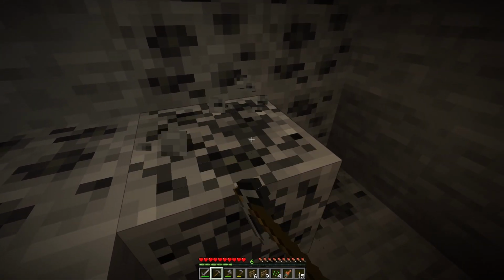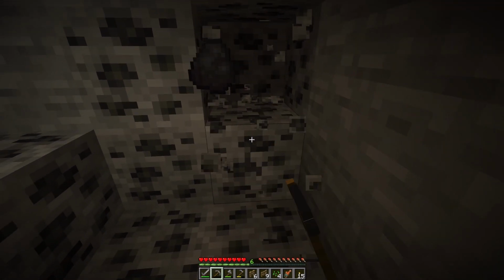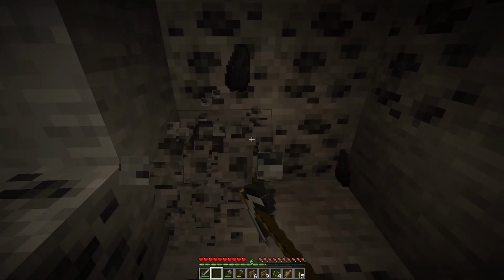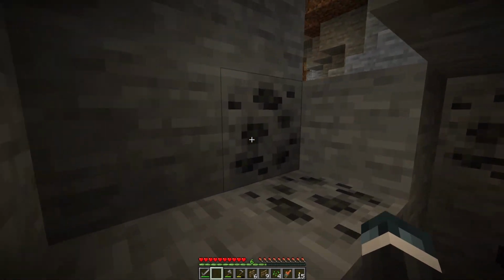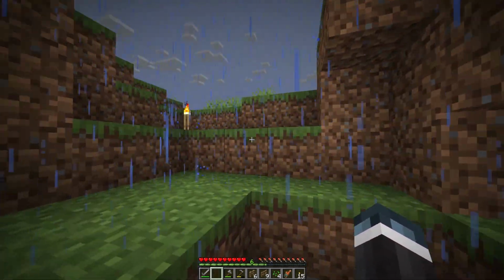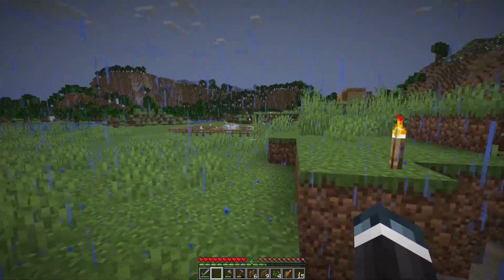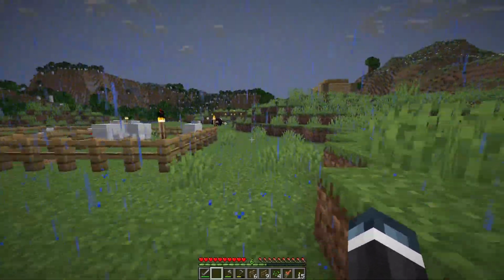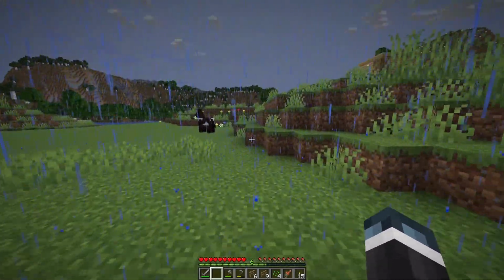The amount of coal here is just incredible. This is a huge, huge amount of coal, just all together. And there goes the pickaxe. Well, it's a good thing we got a whole bunch of stone. Hey, it's raining. I like how the torches don't go out in the rain. That's funny and nice. Be a pretty big pain if they did, wouldn't it?